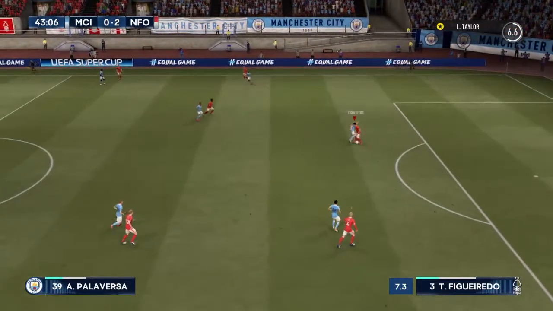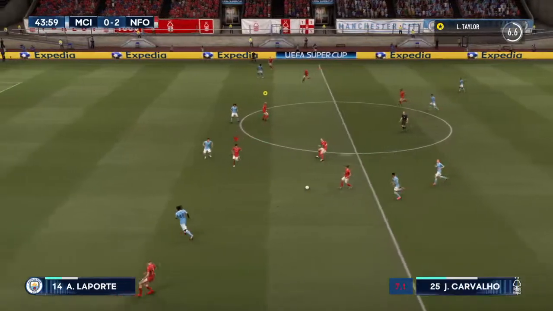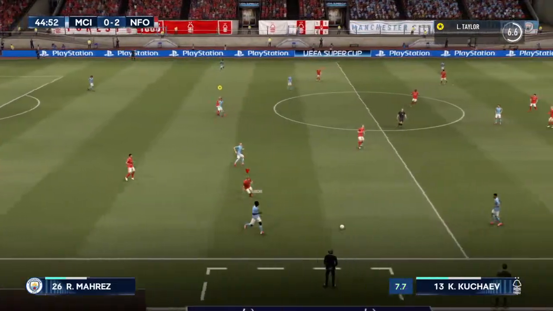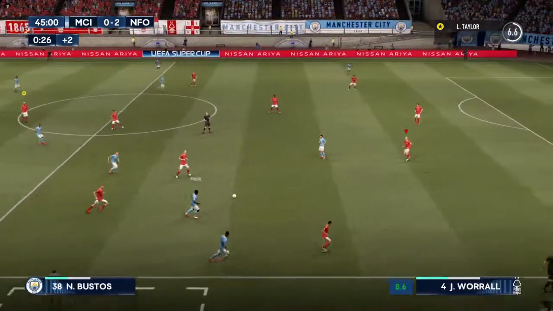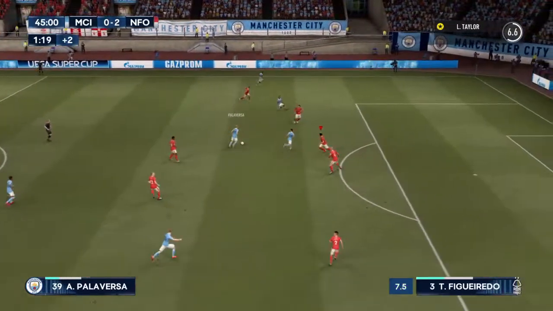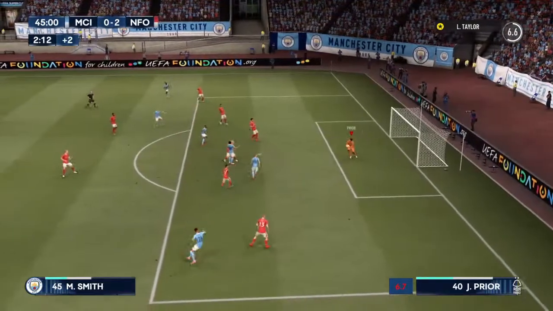Important that he retains possession. João Carvalho. And snuffing out the danger. And we are going to have 2 additional minutes. Bustos. Smith. Palaversa. Useful looking position, you've got to say. Able to close down the shot. Bustos! Easy save.